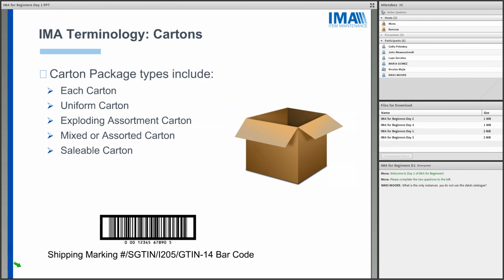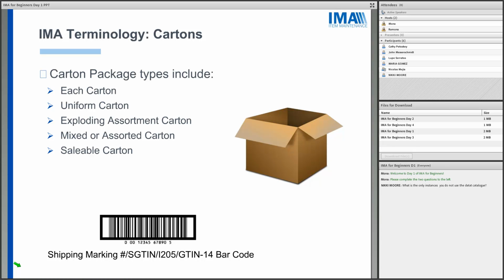So there are several carton types. Carton types include each cartons, uniform cartons, exploding assortment cartons, mixed and assorted carton, and sellable carton. Now the 3 most common kind are going to be each cartons, uniform cartons, and exploding assortment cartons. Those are the 3 that are used the most.